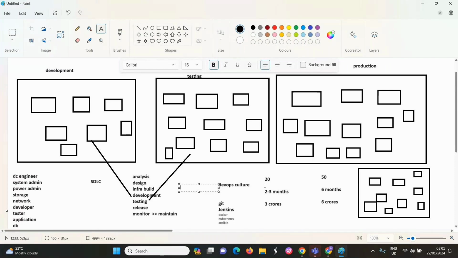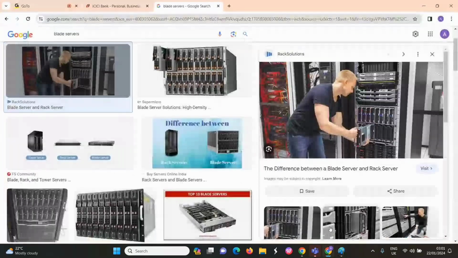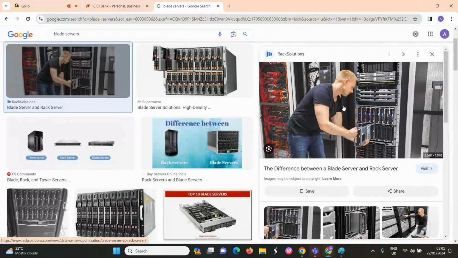Remotely, he should install the OS over the network. So it takes minimum 1 to 1.5 hours. The data center engineer should set up the hardware first, then the OS admin should install the OS. Minimum 1.5 months it will take to set up the data center.